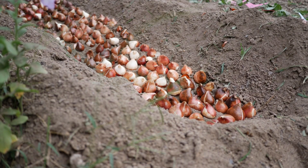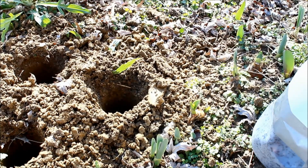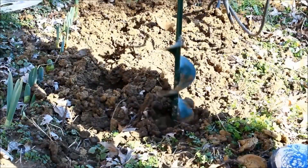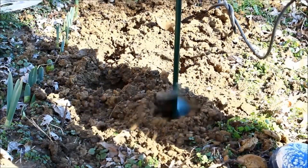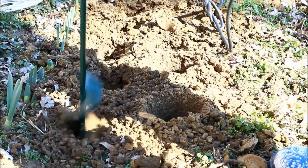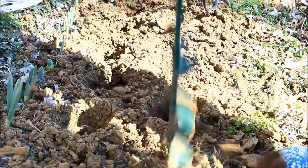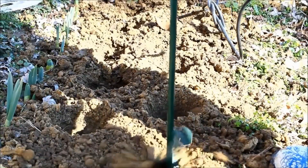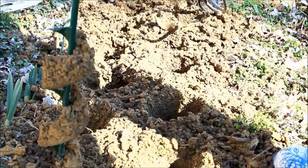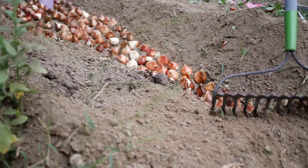I'm just going to gently backfill the planting trench. You can pile your dirt up on a sheet of plywood and gently lift it back in — I just used a shovel. If you're not planting tons of tulip bulbs, you could use a bulb auger, but it just seems like it isn't really the most effective thing. Personally I'd just dig a hole with a shovel, arrange the bulbs in close spacing, and cover it back up. The bulb auger often seems like more trouble than it's worth. After covering it back with soil, I'm just going to gently press it down.